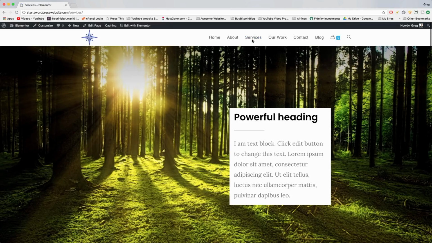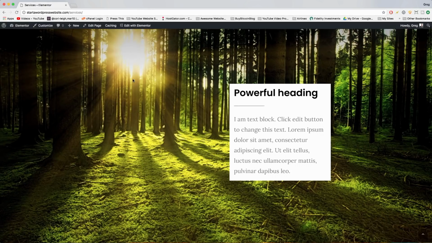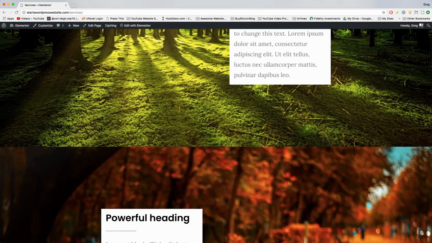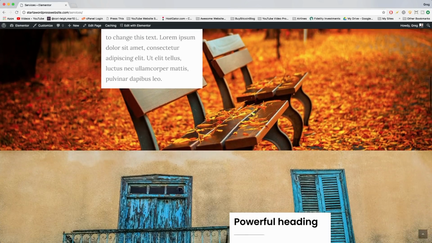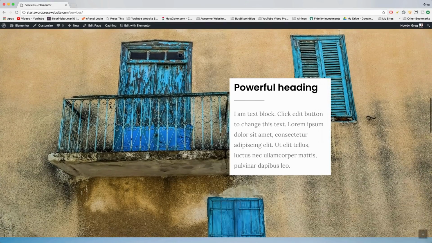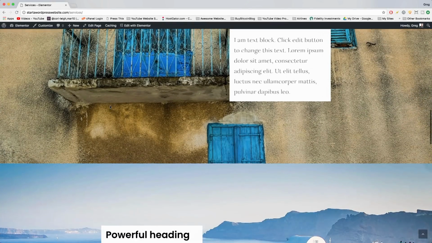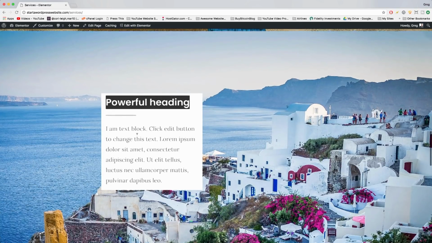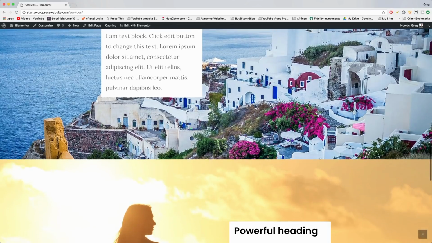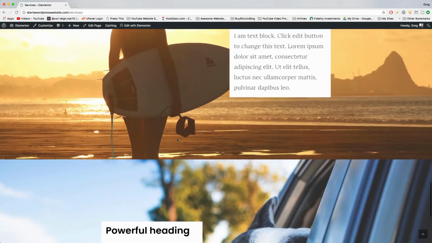Let's check out the services page where we're just going to set a nice relaxing vibe with huge beautiful background images you can download for free. I'm going to show you how to alternate where the text goes with the headers and this nice little divider line so you can represent the different seasons or different parts of the world. And of course replace this with what you do, like marketing or hotel management or fitness or restaurants, whatever it is. This is going to be absolutely beautiful for you and your customers.